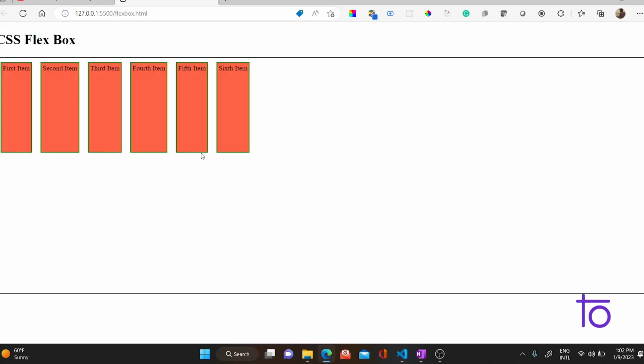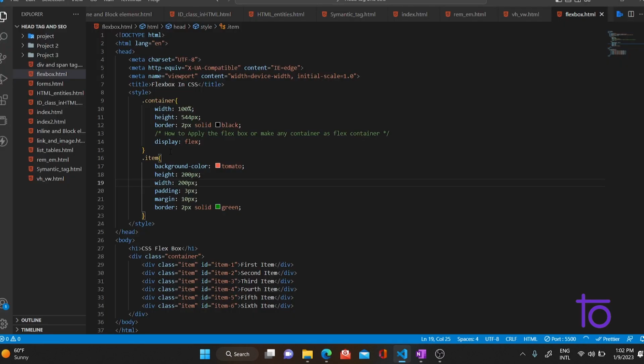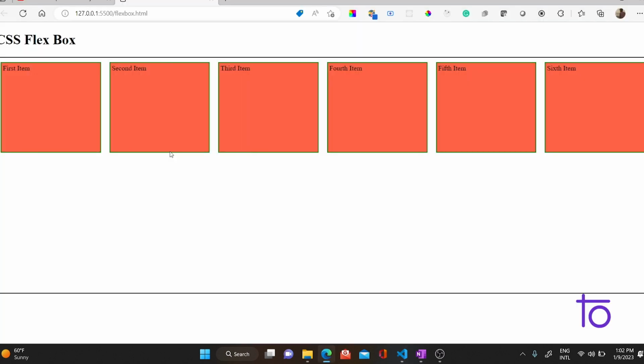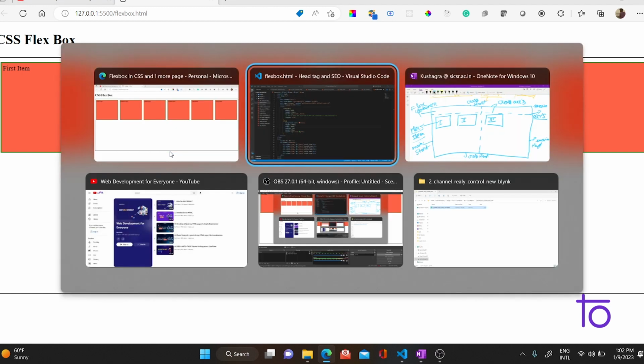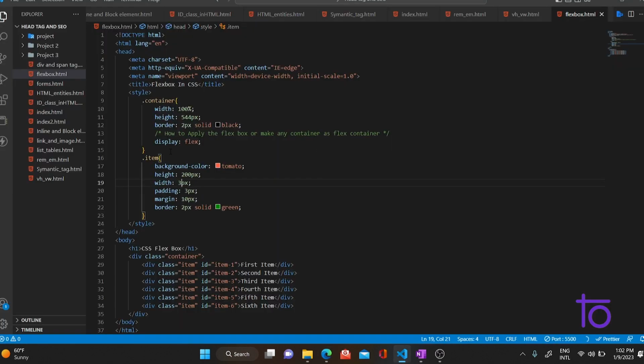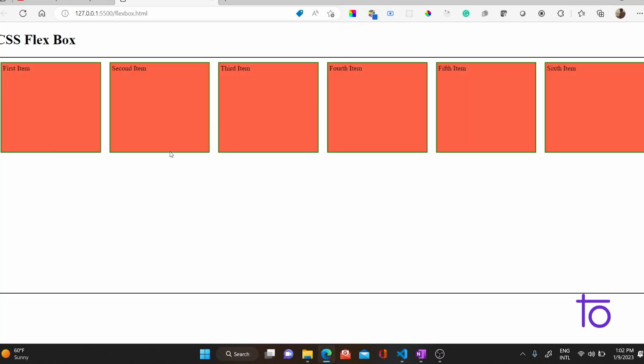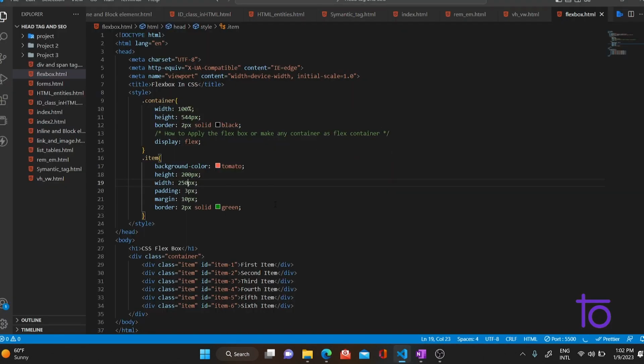Let me increase the width a little bit, say 300 pixels, and yeah, it's looking fine. Let me decrease it to 250 pixels, not 300. So yeah, the width is fine and the height is also fine.